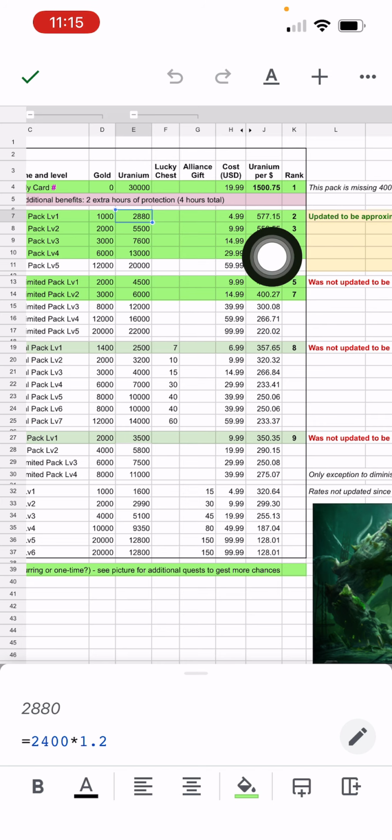So here you can see that it's about $5.70 per dollar, right? But compared to the card, you're getting 30,000 for $20. So that's 1,500 per dollar.